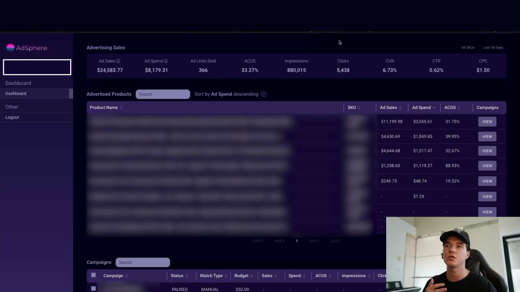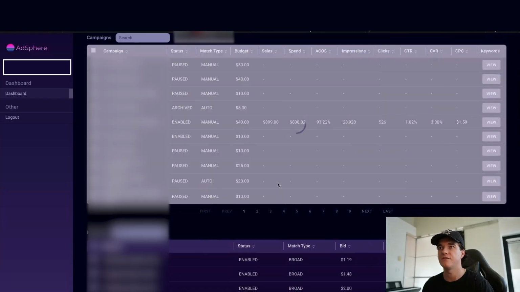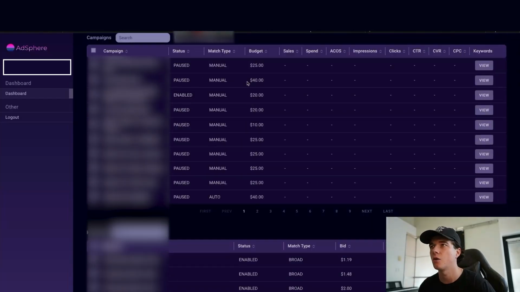So the idea here was to really give a broad overview of your entire Seller Central account and campaigns and drill into our products on the SKU level as opposed to the campaign level. And we actually went one step further. We can drill into the SKU and then the campaign, and finally the keywords that fall under the particular campaigns. I'll show you what I mean, guys. This is one product. If we want to drill into the campaigns of this product, we can say view here, and it just brings us down to the next row. That's the campaigns under this particular SKU.